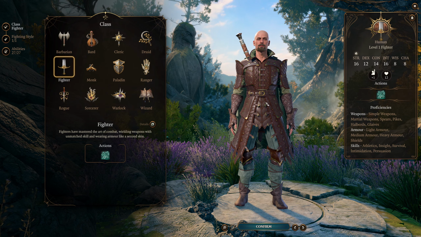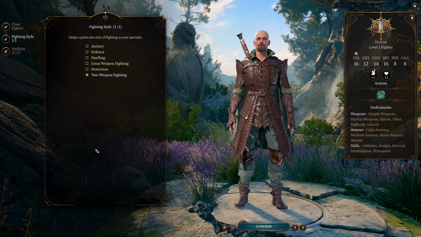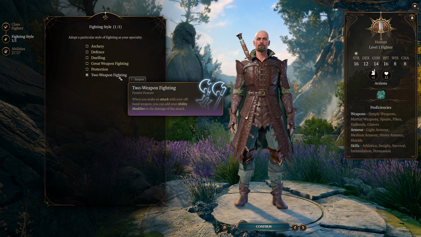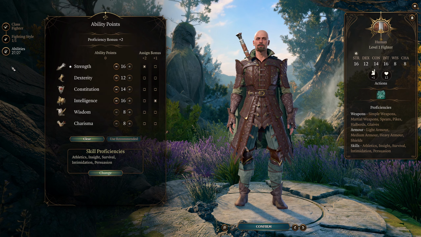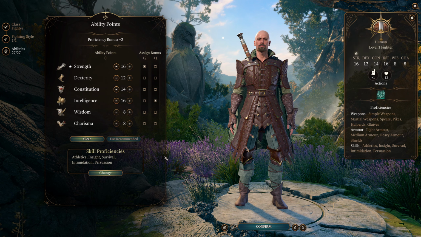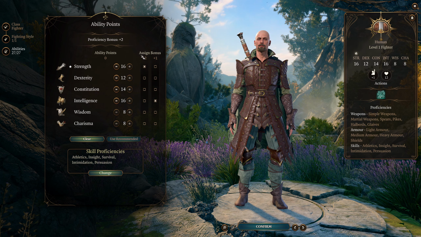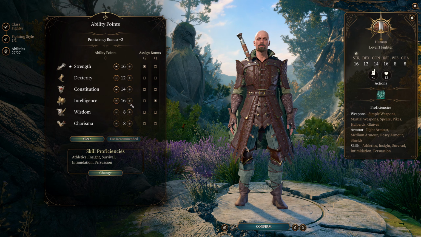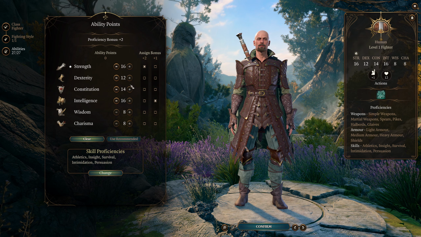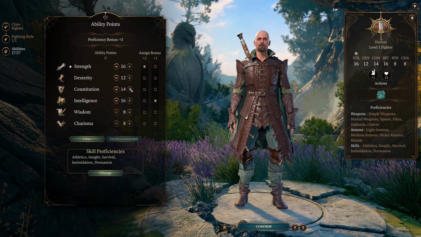Anyways, we are going to be starting off as a fighter, which means we're going to be getting our fighting style, that being two-weapon fighting, because we're going to need it if we want to dual-wield weapons. Also, for our ability scores, they're a little bit strange, but hear me out. We want a 16 in strength at least, because it is going to be our main melee attacking damage. We want intelligence at 16, because it is going to be our spellcasting modifier. We want constitution at 14, which most people seem to agree is a pretty decent amount for the game.